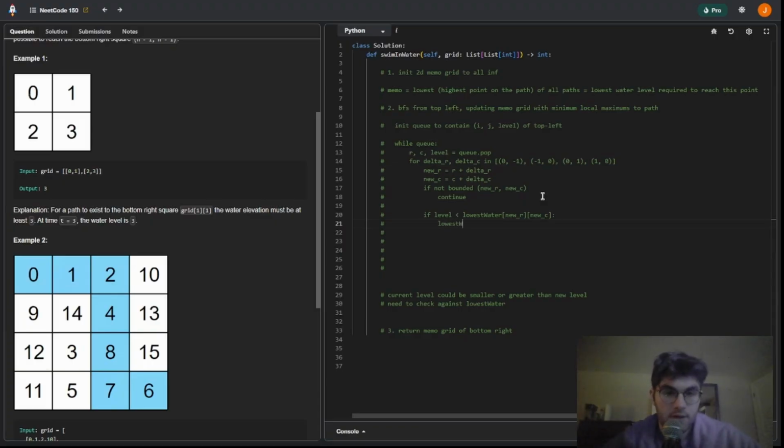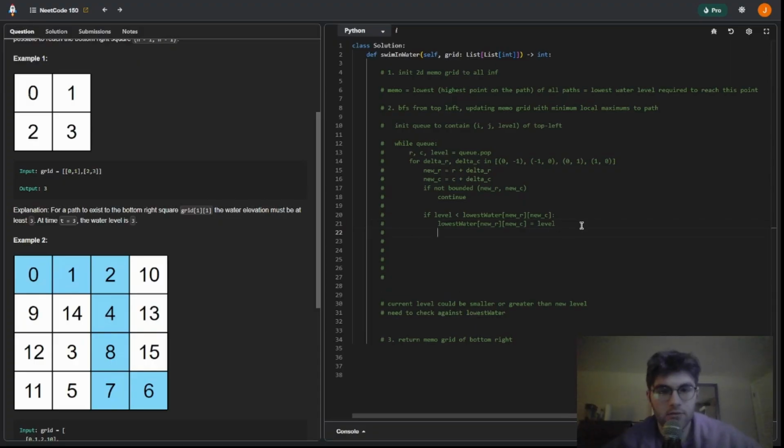Then we probably want to say lowest water of new R and new C equals level. That's the lowest level that we've been to this path at. And then we want to add that to the queue, so queue.appendleft new R, new C, and level.